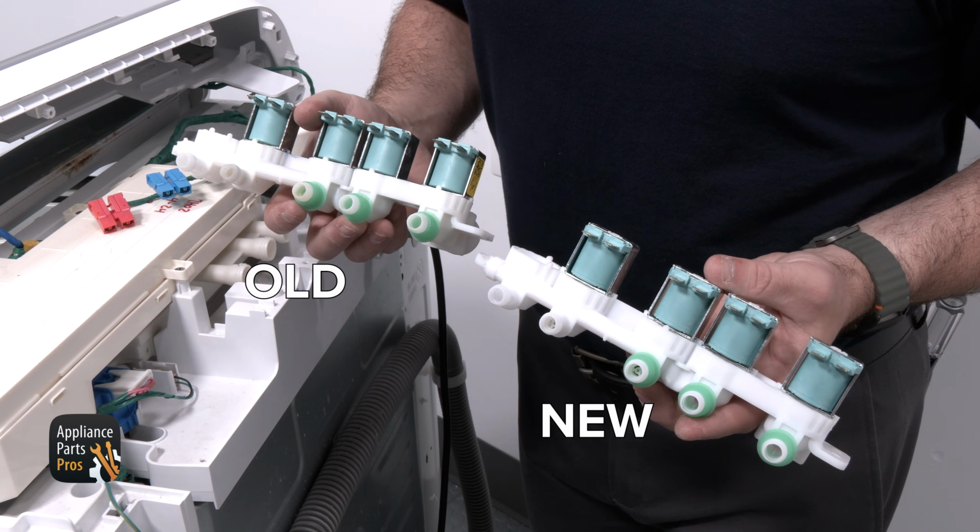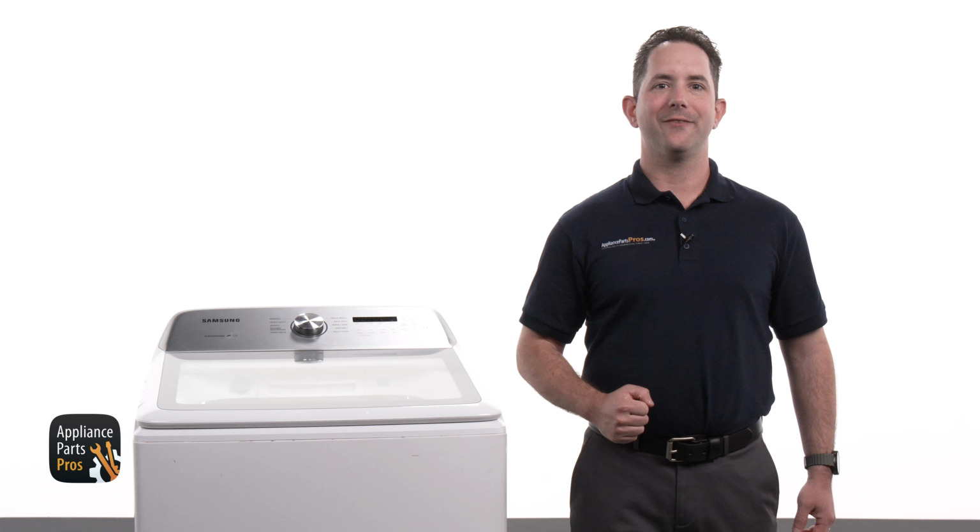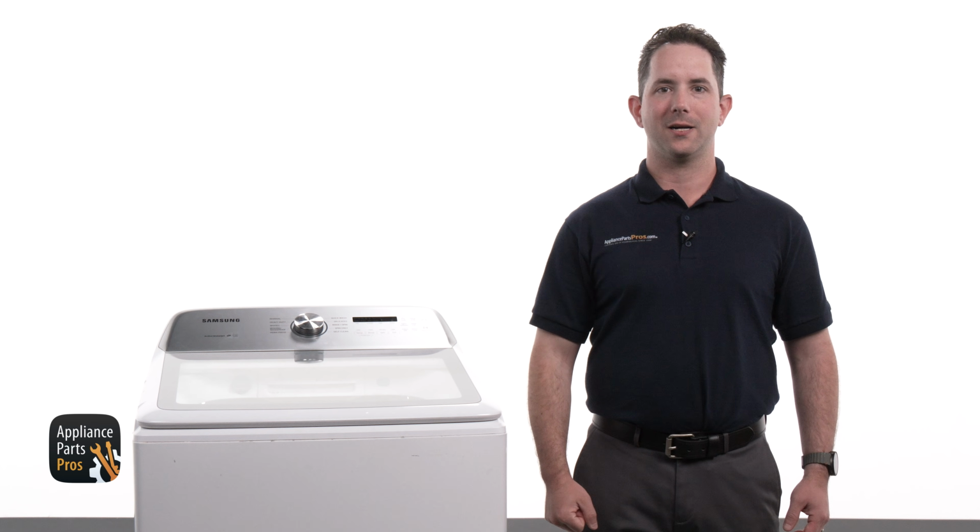Here's the old inlet valve and here's the new one. If you've already got one, great. If not, you can pick one up at AppliancePartsPros.com.